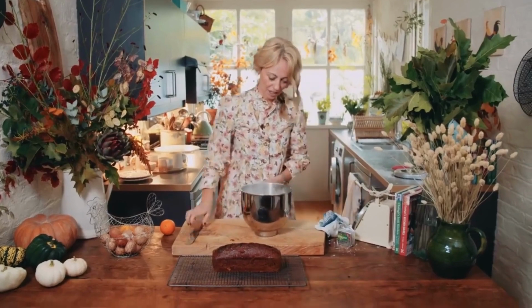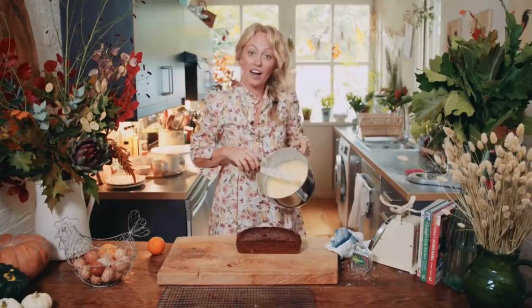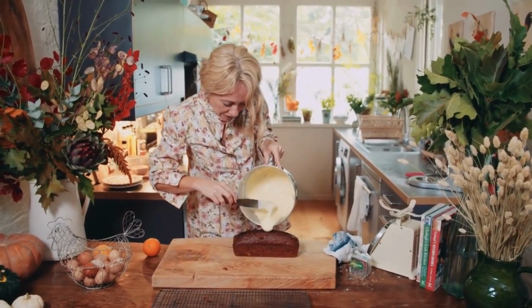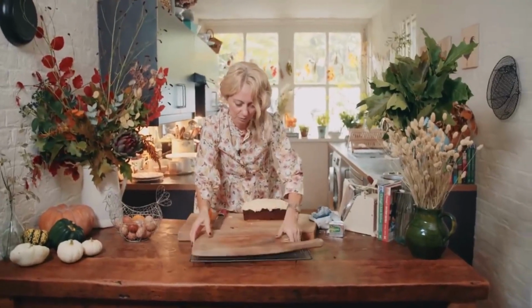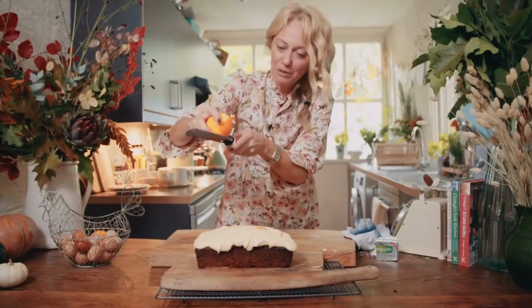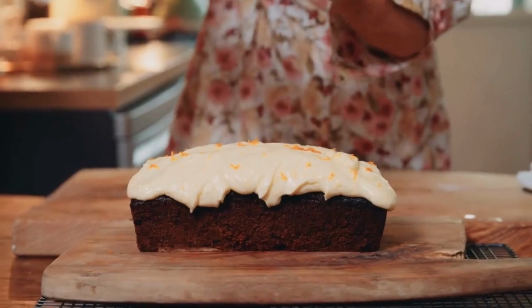So the orange blossom frosting is done. Little taste test. The carrot cake is cooled completely, and then I'm just going to pop the frosting all on top. If you're an orange blossom fan like me, why don't you check out my video for my orange blossom sponge. It's delicious. Look at that, a thing of beauty. I'm gonna finish it off with more orange zest because it looks so pretty.